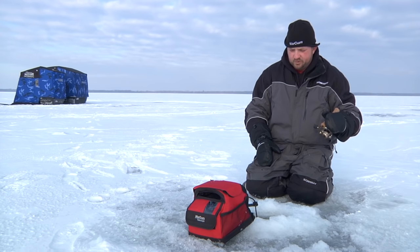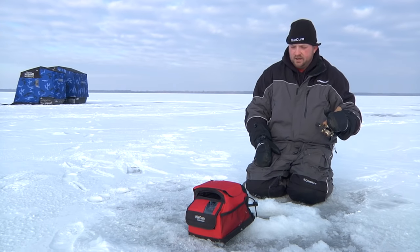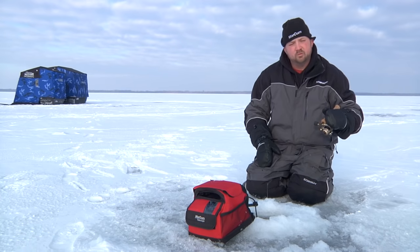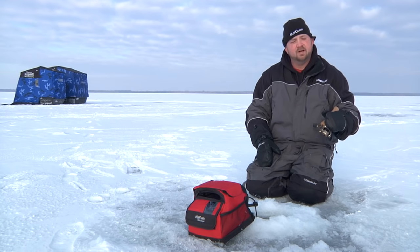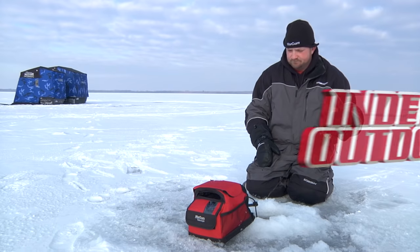First ice is spooky, but it's so simple. Come out here, drill a few holes in that 6-foot break. Get yourself some slender spoons or some little plastics, and just start working that water column and watch the flashers and hop around a little bit until you find the pocket of fish and set up the Otter and just hunker down for the evening. Just have a great time, catch some fish, easy peasy.